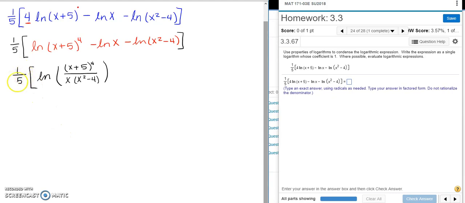Now this 1/5 would become an exponent just like that 4 became an exponent. So it'd be a 1/5 out here. Now, what does a fraction exponent really mean? Well, that is going to be a 5th root. A 1/2 is a square root, a 1/3 is a cube root. This is a 1/5, so that's a 5th root. And then we just have our fraction in here. That's supposed to be a 4. The line got messed up.